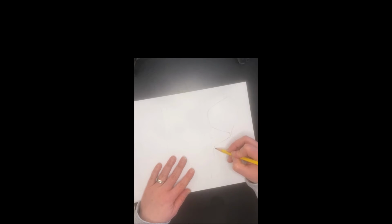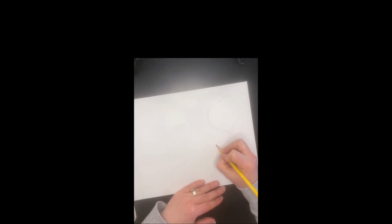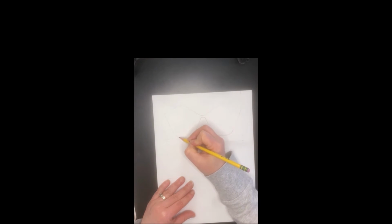Comes a little bit flatter here. It's not the easiest. Okay, that looks pretty good. All right, and now I'm going to make my frames. So on these particular sunglasses, they have frames that come up and come down here, but then they sort of end and there's no frames on the sides.